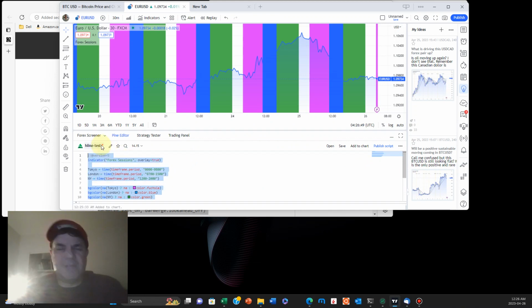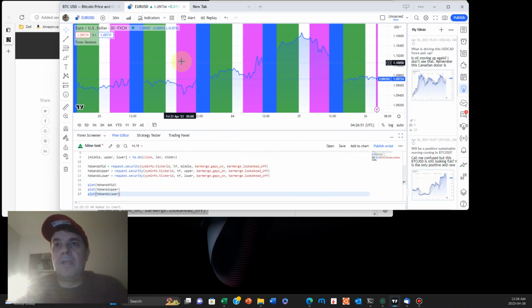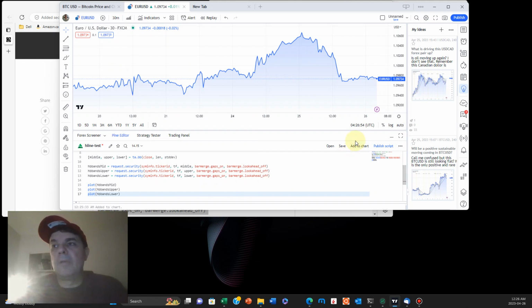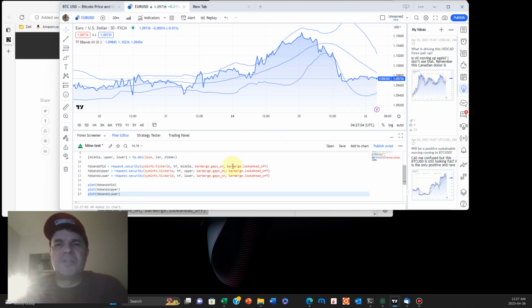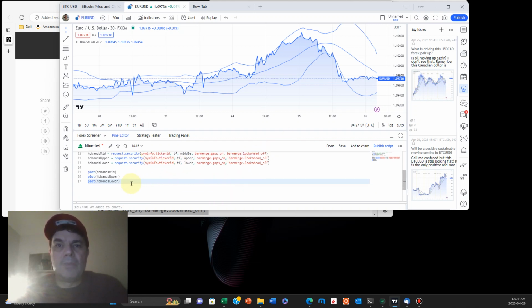Let me just change this. Get rid of that indicator. I think these can be applied to any type of instrument, really. Let's see what it generates here. So it's adding it to chart. So this is a Bollinger Band where you can see the mid, upper, and lower bands here.